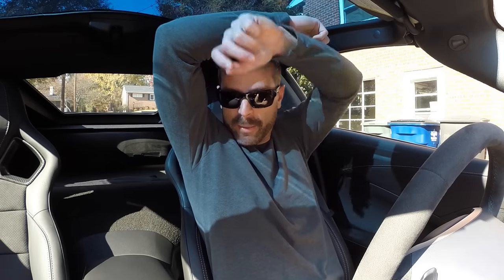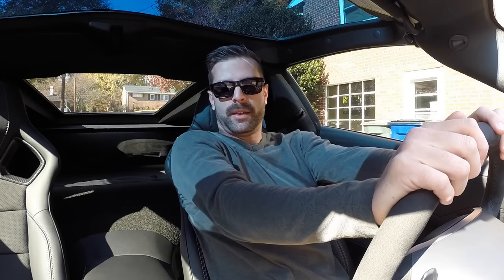You probably noticed my green shoes — those are a tribute to my Mini that I had and miss dearly. If you haven't driven a Mini, it's kind of like a Miata-type experience. But anyway, this is not about the Mini Cooper I used to own. These are the bolsters behind me — I wore a tight shirt so you guys can have an idea of what it looks like to sit inside of this.